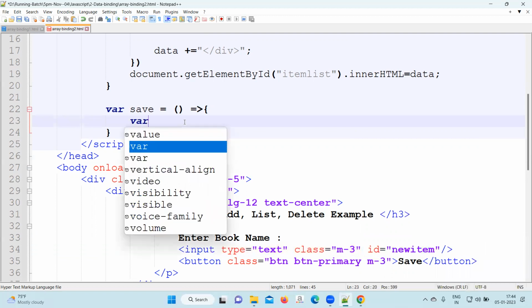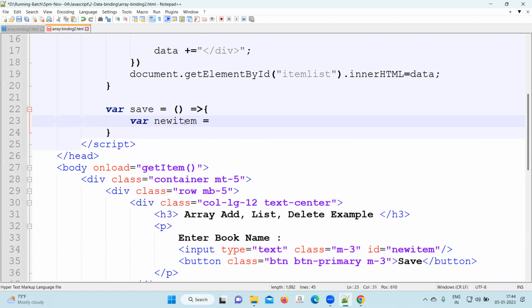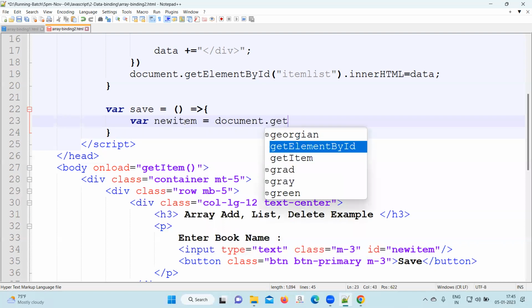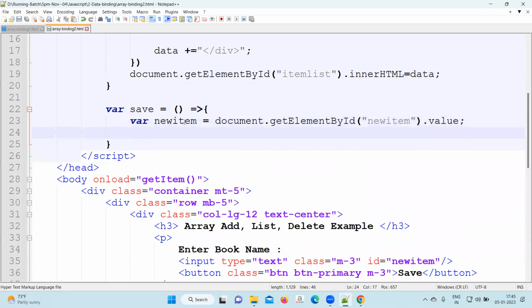Now write here a variable, new item only. Document dot get element by ID, new item dot value.